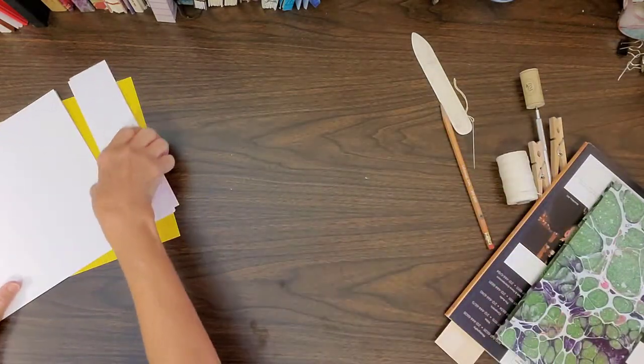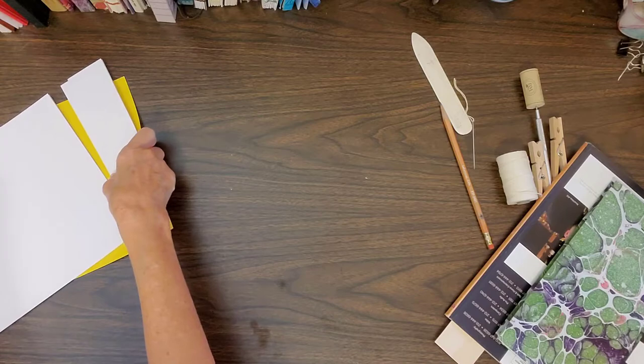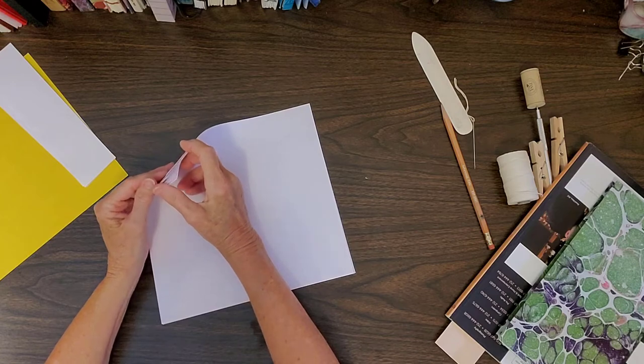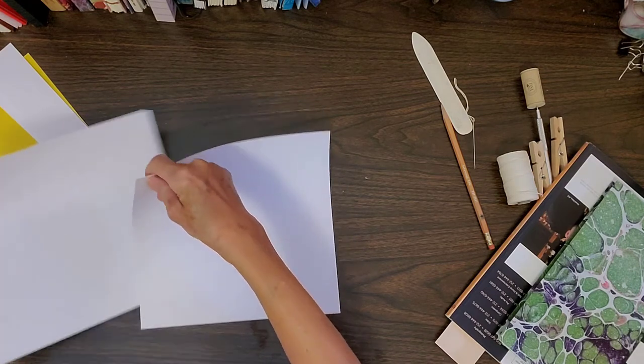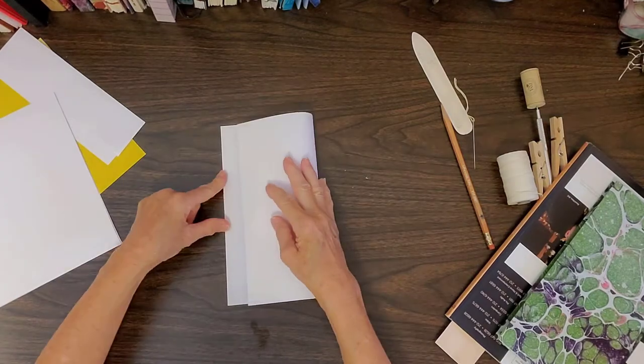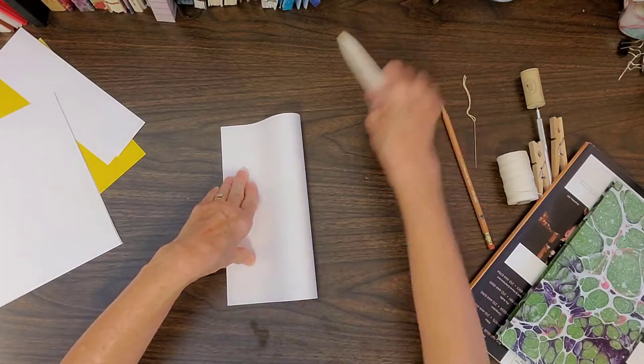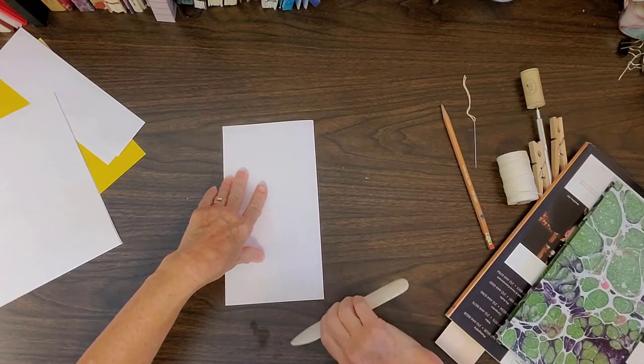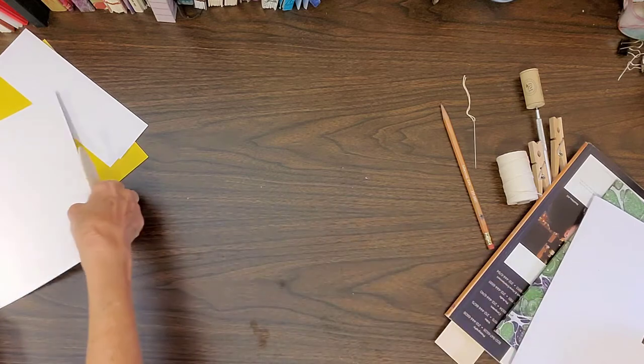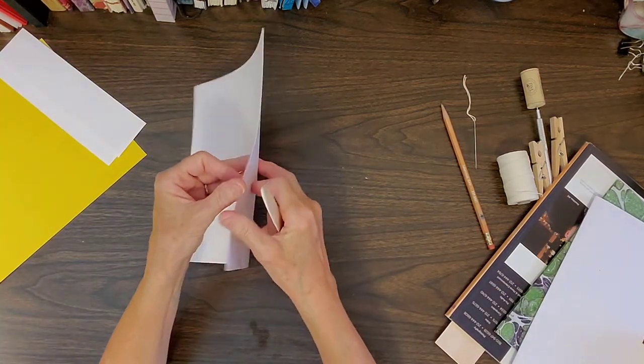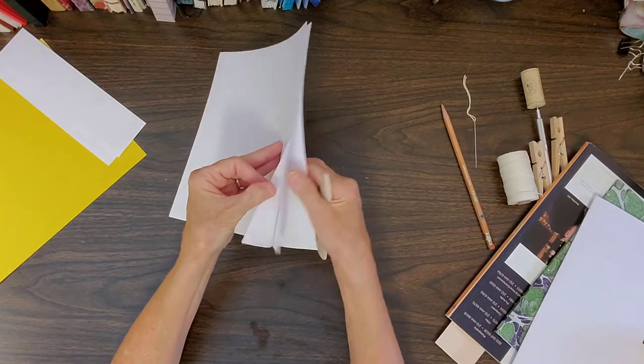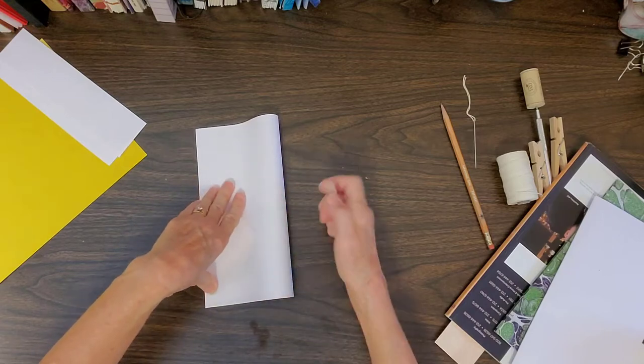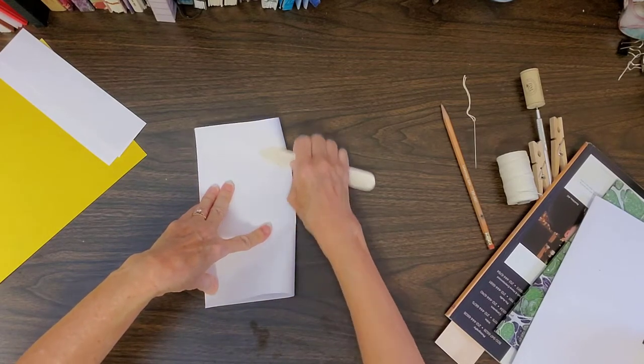So I cut two inches off that copy paper because it needs to be eleven inches for my particular journal. Have four sheets of paper for each signature. Fold, match those corners, grab that bone folder. I always start in the middle and then move to the end and that just keeps the papers from slipping. Do it again and you will have your two signatures of paper, which is just a folio or a group of papers as one group, and in bookbinding it's called a signature.